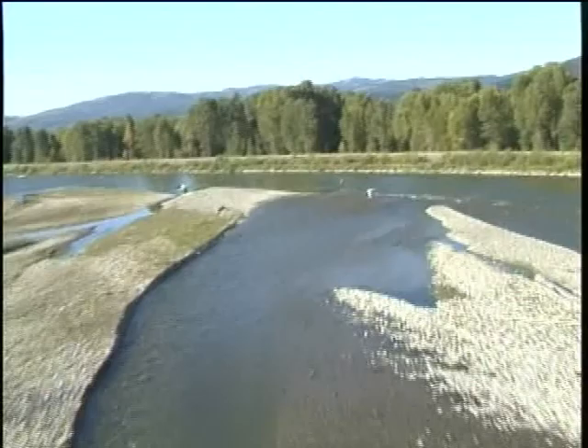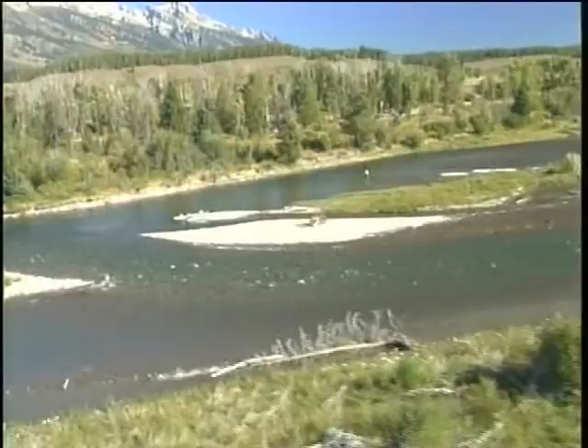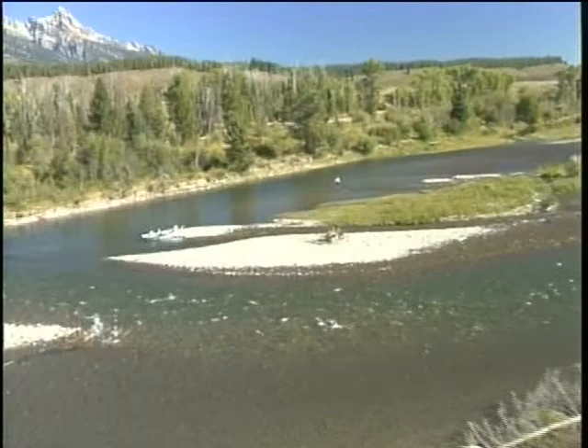During the time of the production, we fished in the Henry's Fork River and the South Fork River in Idaho, and then we came back over the mountains to Jackson Hole and fished the Snake. I was introducing John to the wiley Snake River cutthroat. Join us for a few minutes.